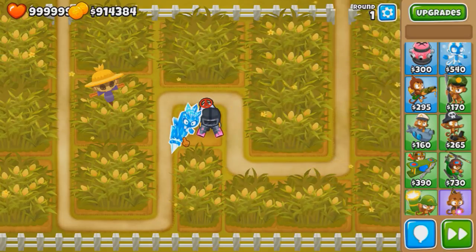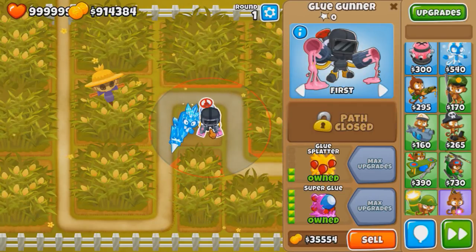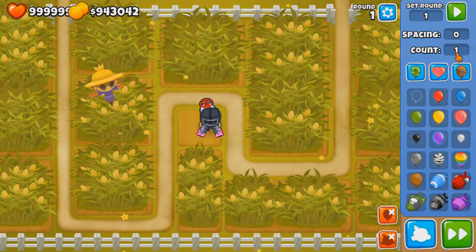But first, cost. The Ice Impale sells for 29,000, and the Super Glue sells for 35k, so you should expect that the Super Glue should be better than the Ice Impale. Otherwise, there's no use in using this guy, and Ninja Kiwi just changed the glue to make it redundant. But either way, let's test Pierce first.